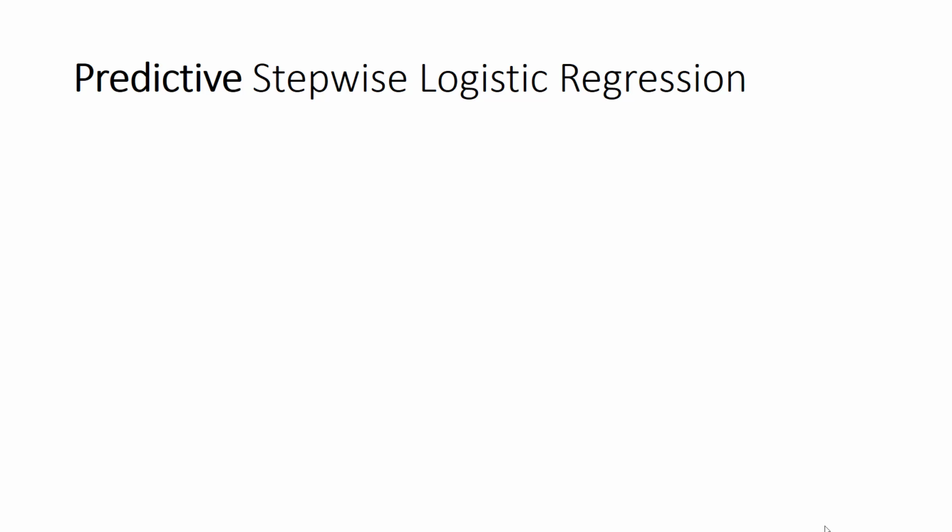Predictive stepwise, on the other hand, focuses on predictive performance, where you calibrate the model or competing models in a calibration sample and evaluate these models in terms of their predictive performance on a holdout sample. So the focus here is on building a model that is likely to perform better in making predictions outside your calibration sample. And the process is fairly straightforward.